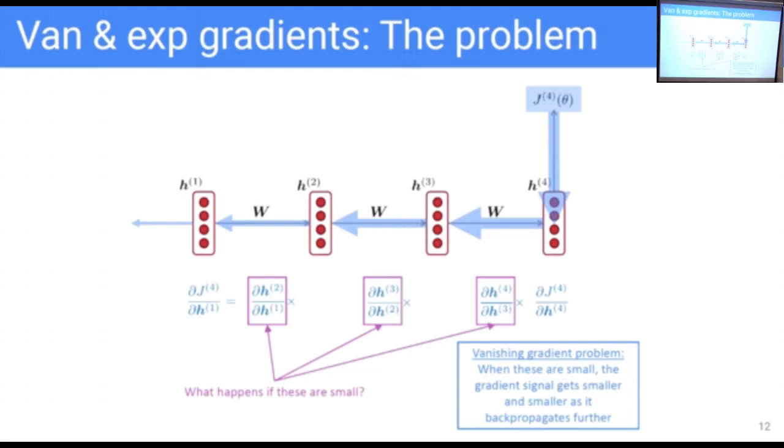What happens with that recurrent multiplication is that if this derivative is slightly lower than one, then it will quite quickly tend to zero. Because if you multiply 0.5 by 0.5, you have 0.25. If you multiply it by 0.5 again, it goes to 0.125, whatever. If you multiply it again, it goes to 0.06, and like that. So you see that it goes down very quickly.